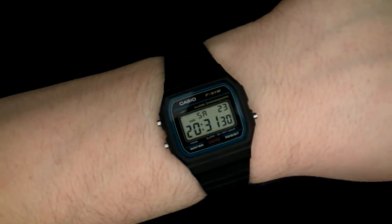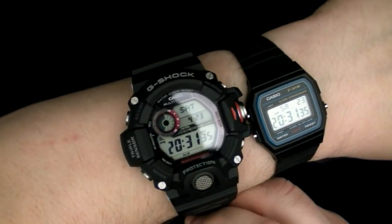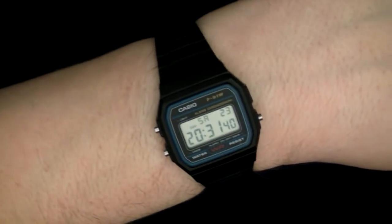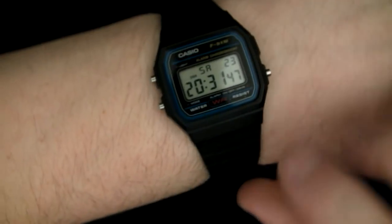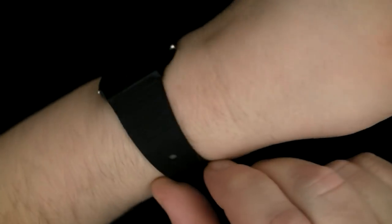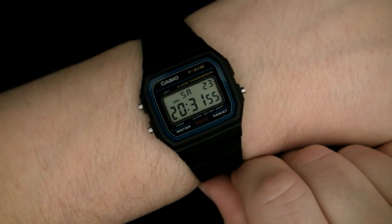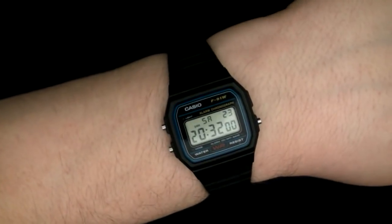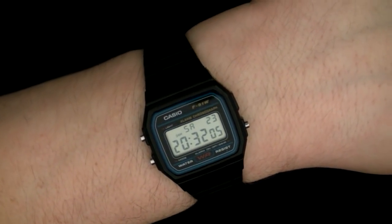But I did that just to show you what's going on there. Now for the wrist shot. If you're used to wearing big macho manly watches like the Range Man, you're going to feel as though you have just become a sissy. Well, yeah, it just feels very small and delicate. The strap is narrow. It's thin. The material's quite thin. I guess once you acclimate to it, it's fine. It does look kind of small on my wrist. My wrists are about 7.5 inches diameter.